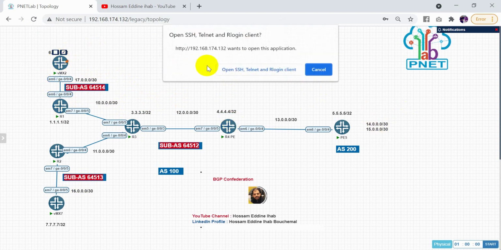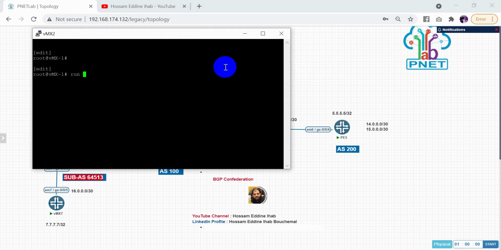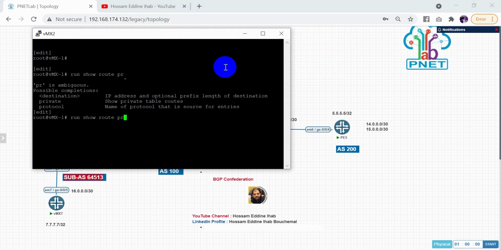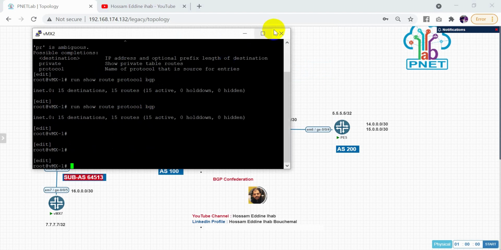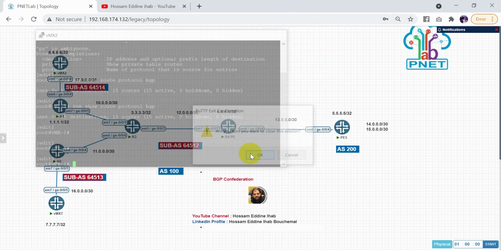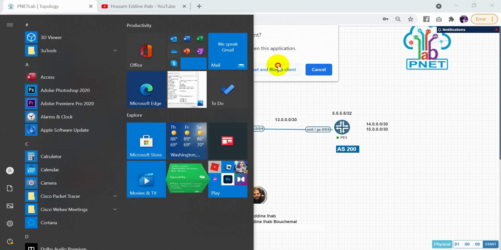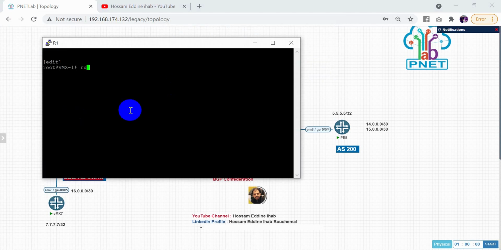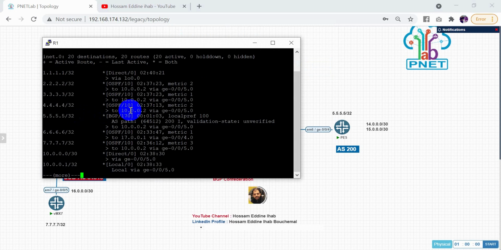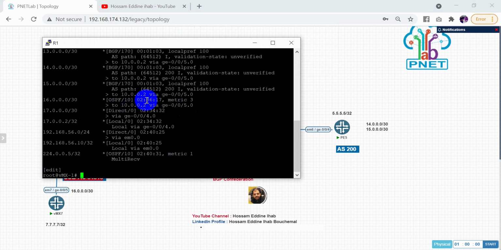If you check now in this router, run show route protocol BGP. Why didn't we receive? Normally we can receive. Let's check this router, run show route. We cannot receive.